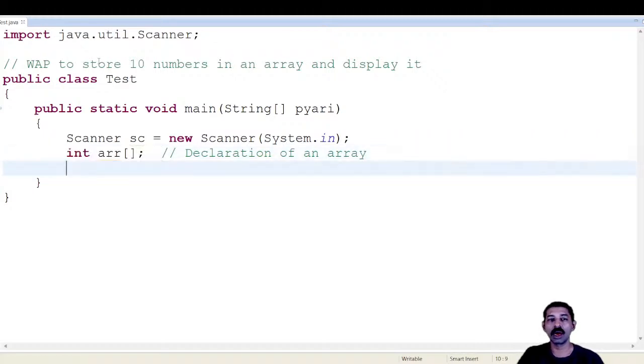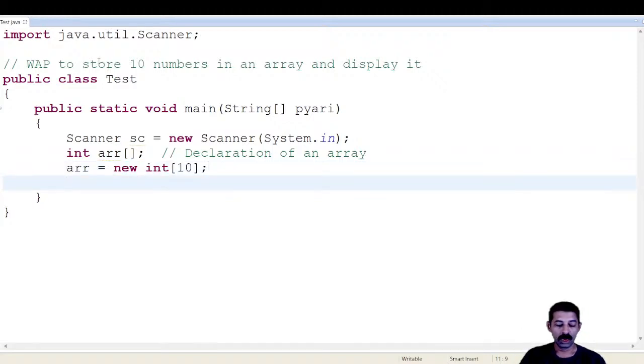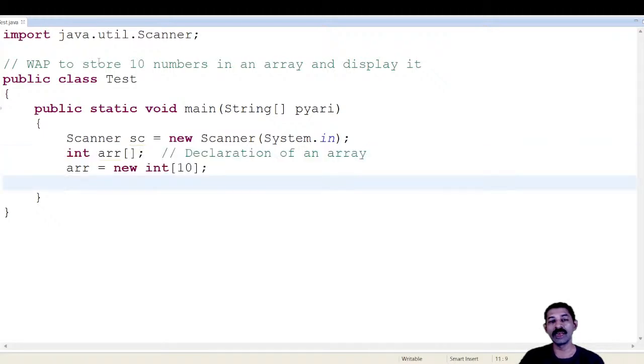That's all. Now in order to create an array, I will write arr is equal to new int within square bracket. Look at the question. It is saying 10 numbers. So size will be 10. So this is called creation of array. Now your mummy is making chicken pakoda for you. Making means you cannot eat it yet. Is it clear? She is making it right now. Okay, that is done. Now can we create these two lines of code in a single line?